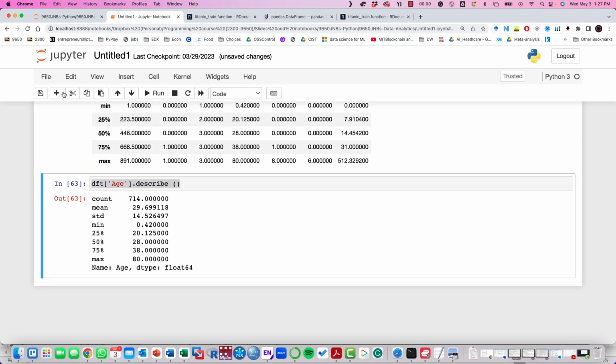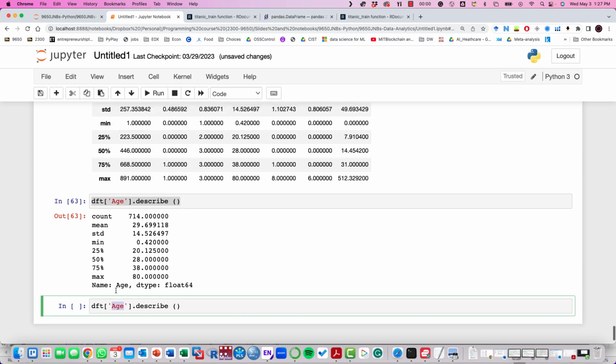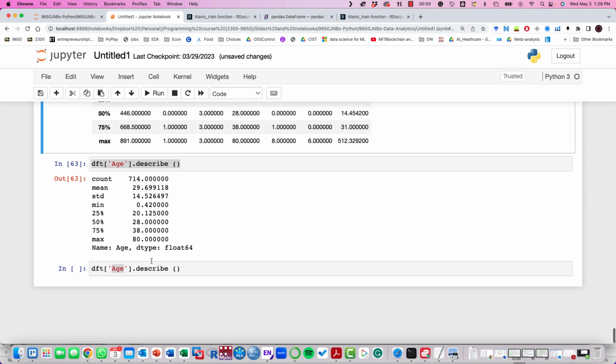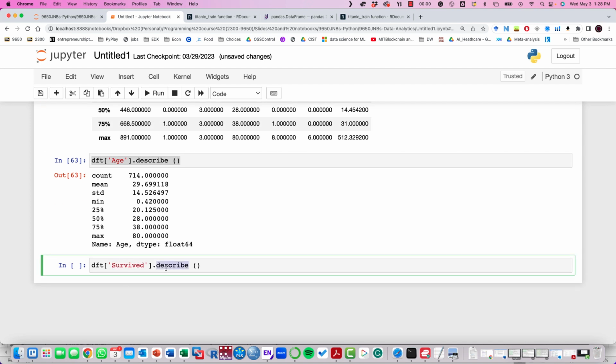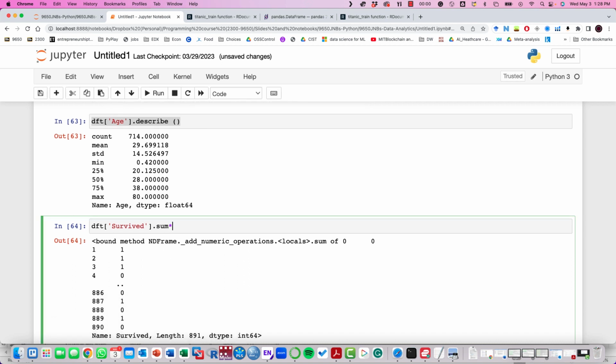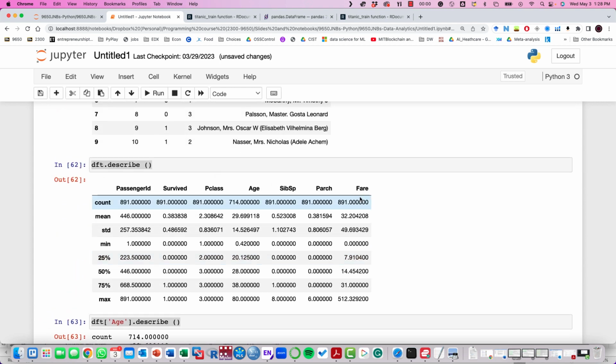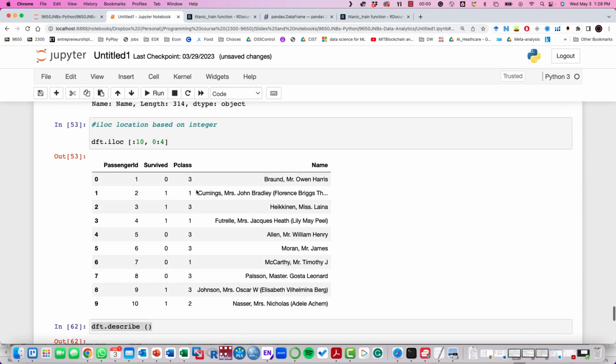So if we check survived and now run a sum function, this would be the total number of people who have survived the ship, at least in this data set. Or if you want to see how many didn't survive, it's obviously the whole data set minus these. So whatever has been documented based on the data that's available in this data file.